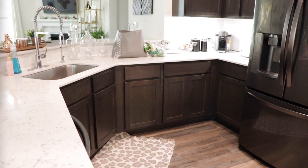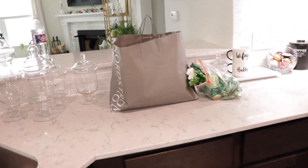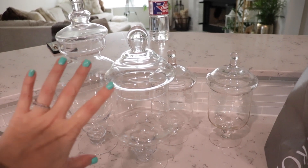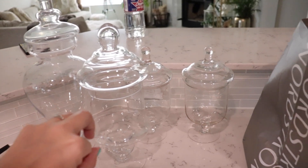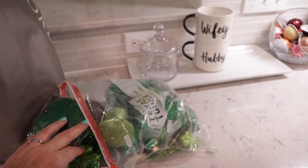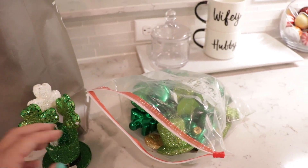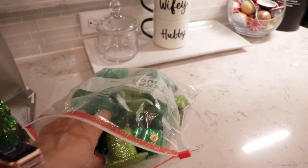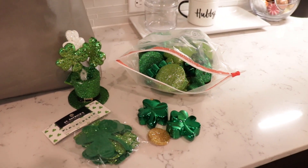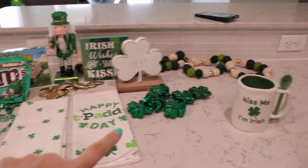Alright, let's head into the kitchen where I'll be putting these decorations and I'll share with you how it looks. I did clean the kitchen this morning to make sure it was nice and clean for the video. These are the jars I use for the treats — they had Valentine's Day stuff in there but I washed them all last night and they're ready for today. I moved everything over here — this is stuff from a wreath I made a long time ago, and some new St. Paddy's Day stuff I've just been throwing into a bin.